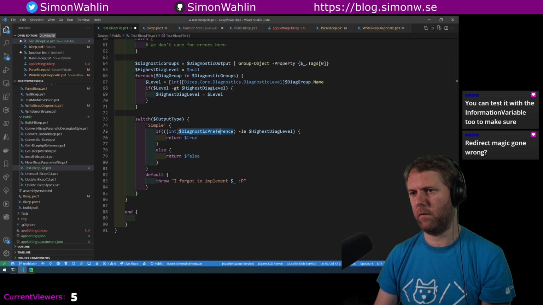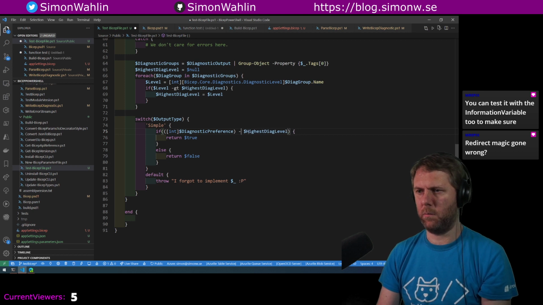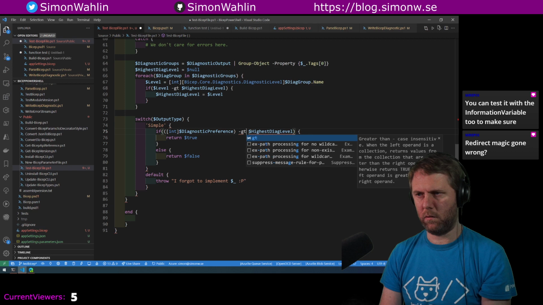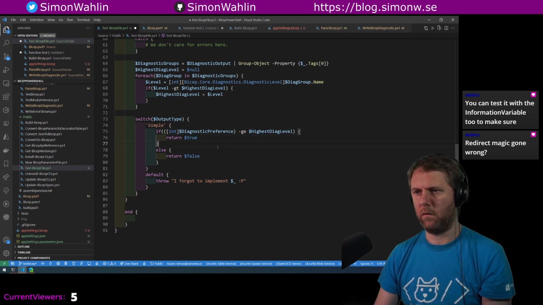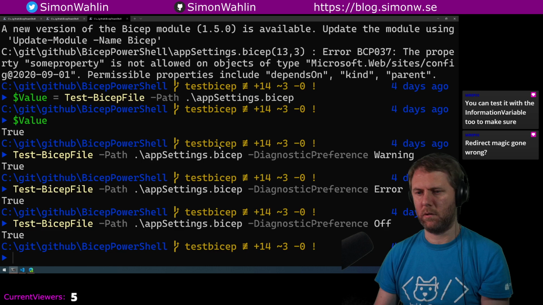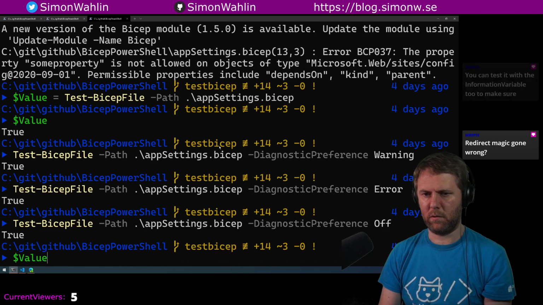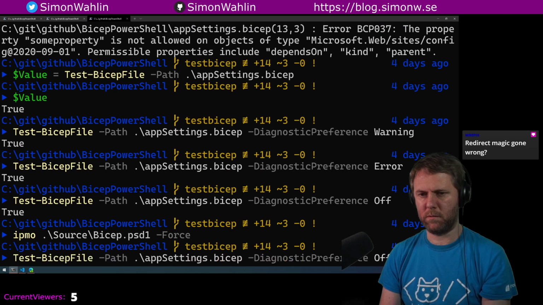And if 0 is lesser than, actually it should be greater than or equal, right? Maybe you don't need that at all. Let's try this. I'm getting a little bit tired, so I'm just gonna give it a test and see what happens.